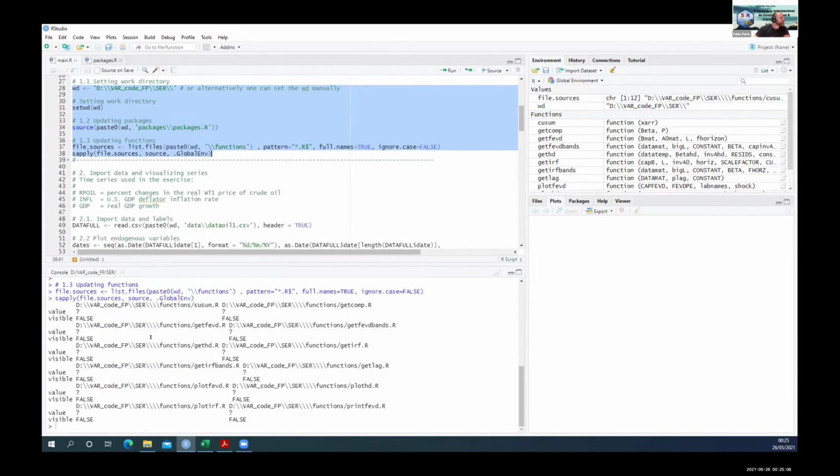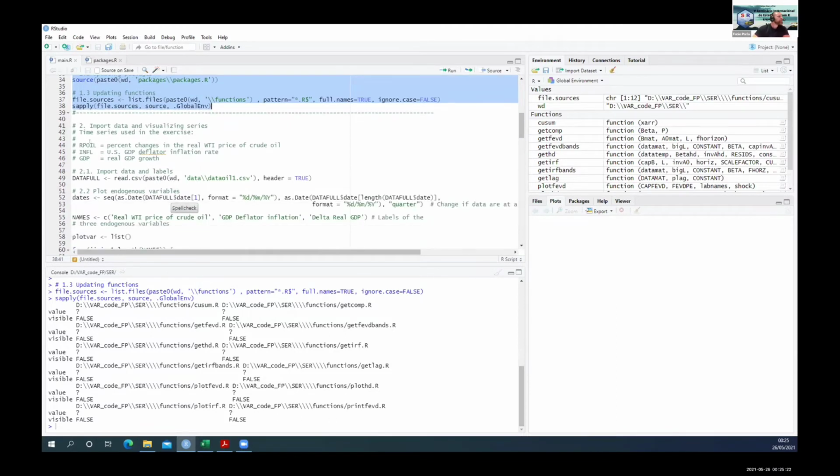As you can see, we have already updated the packages, and the functions we have created are already imported. In section number 2, we import the series, the time series we need to perform the empirical analysis.